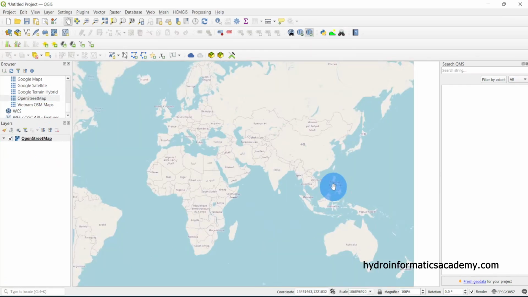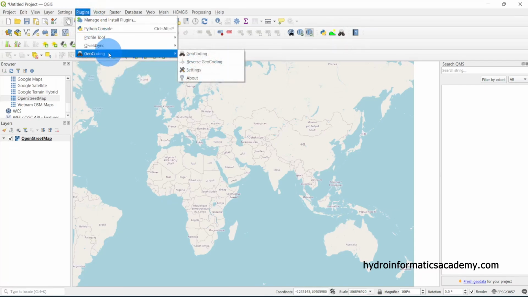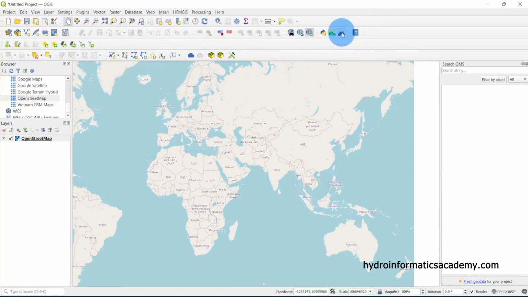So if you want to search an area on a map in QGIS, you have two options. You can search the area manually, or you can use the geocoding plugin that we installed earlier. And if you installed it, you can see here I have it around this area, or you can go here to select plugins, then select geocoding. For me, I'm going to select this one. Let me click it once, geocoding. You can see we have this little window. Then from here, you can search any area that you want.